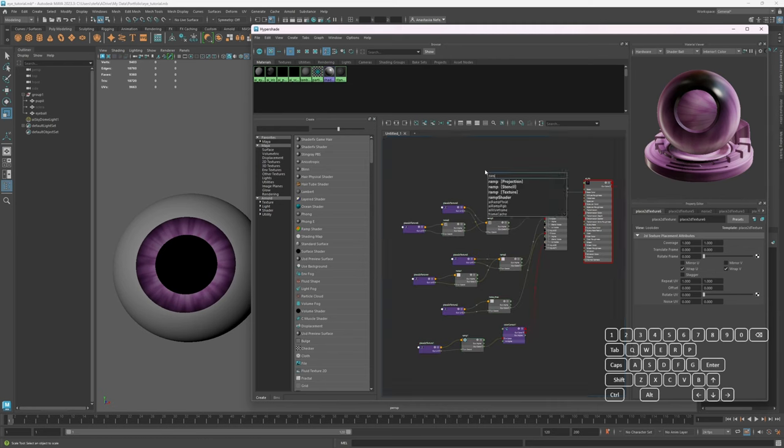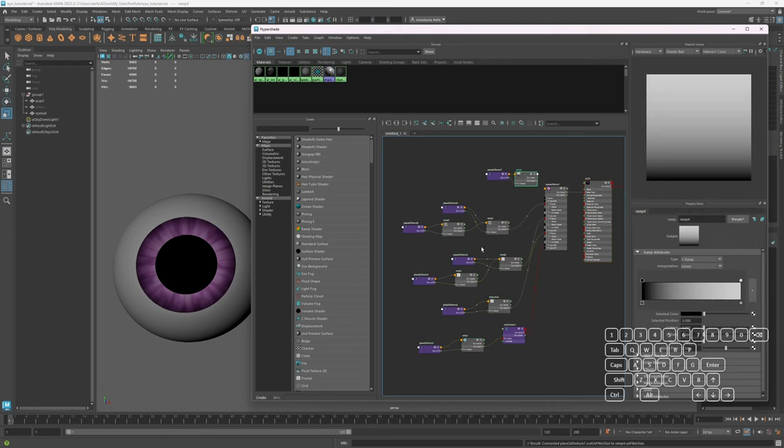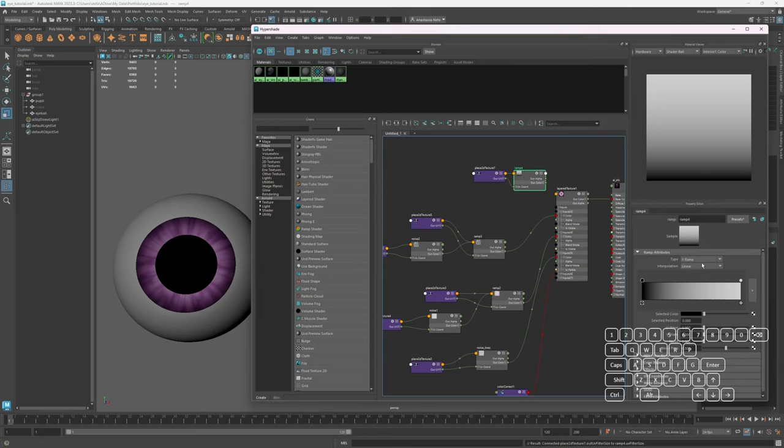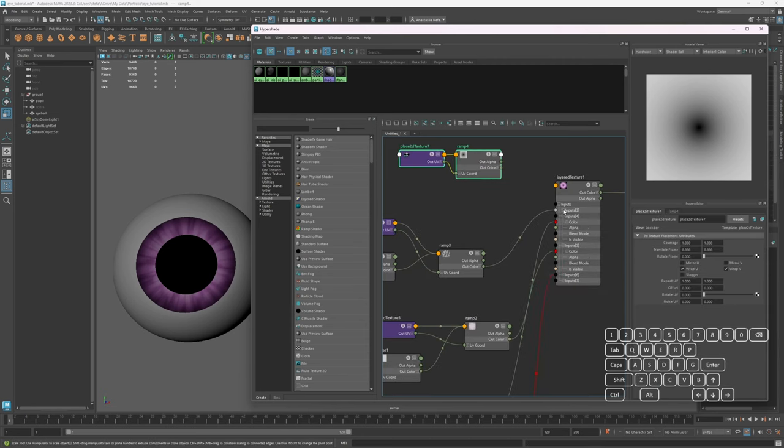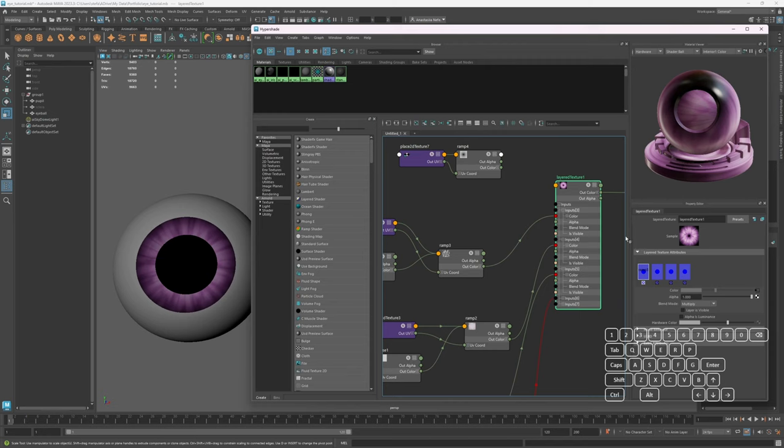I created one more layer with exactly the same technique with a noise that is very detailed. You can stop here or create with me an alternative layer. I want to create one more layer with the same pattern but more detailed to be able to switch between them depending on which one is fitting the best.